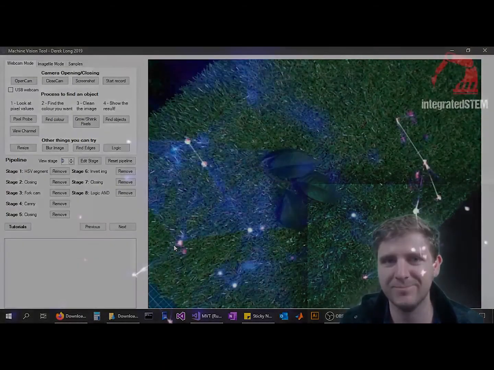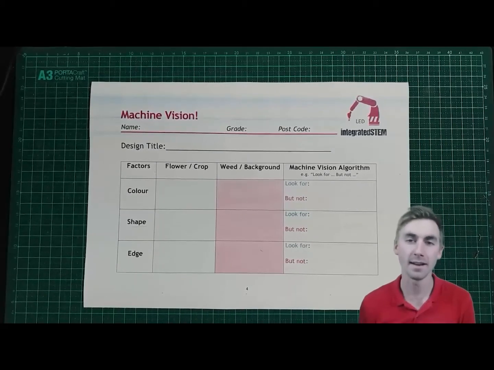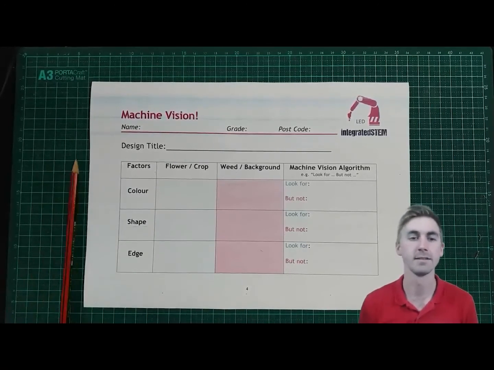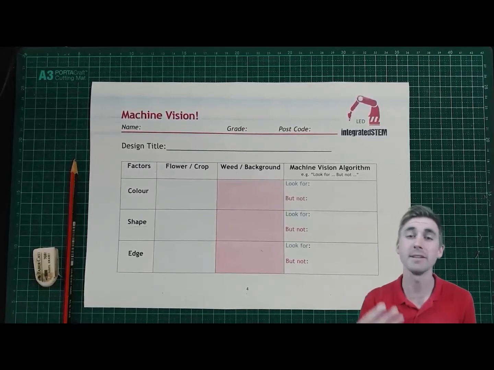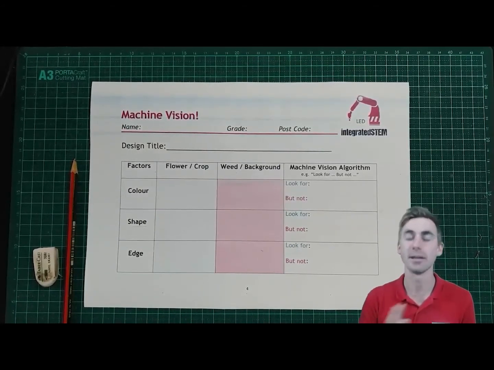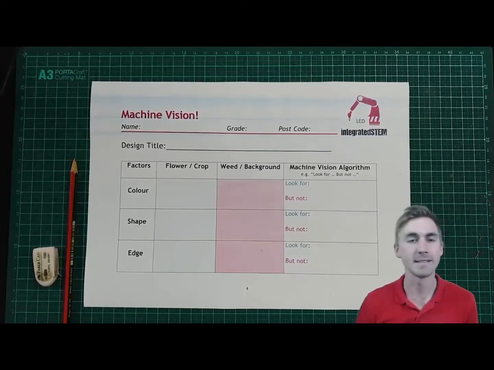Thank you for listening. So for today's activity, we will be designing our very own machine vision algorithm for your backyard. It should be a lot of fun. Now, to get started, you'll need a pencil, an eraser, access to maybe your parents' mobile phone or something you can take a photo with. That might be the webcam of your laptop. It could be whatever. And probably most importantly for this day, a template to use.